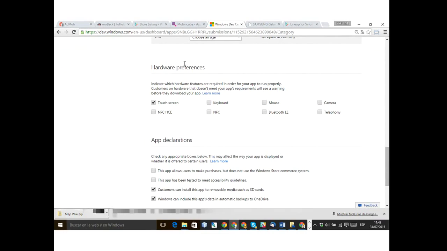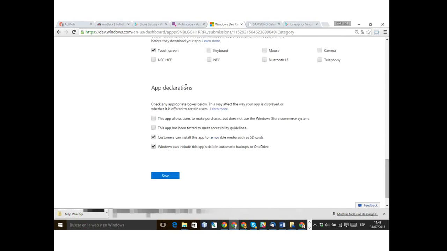Maybe Daniel can write some information about the availability of that. I said October. So you will be able to create desktop apps with MovingCube. It will be great. So let's say touch screen for now, and app declarations.